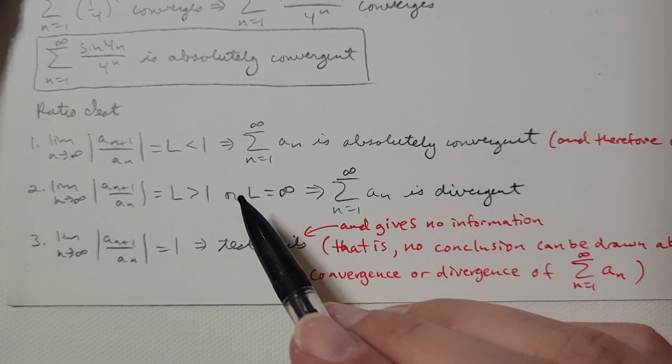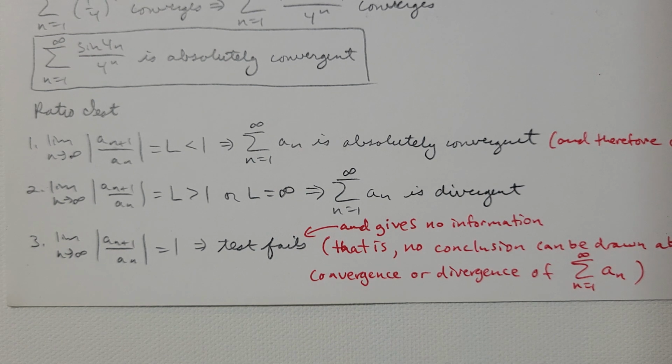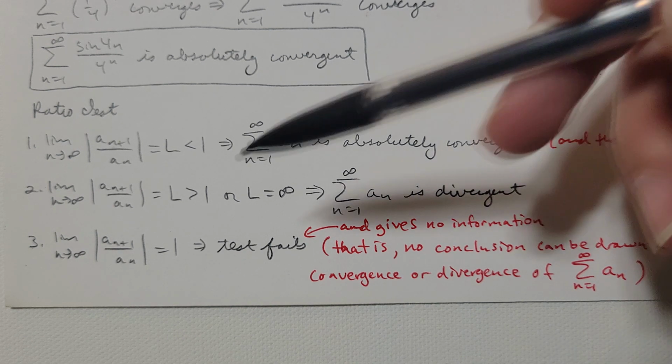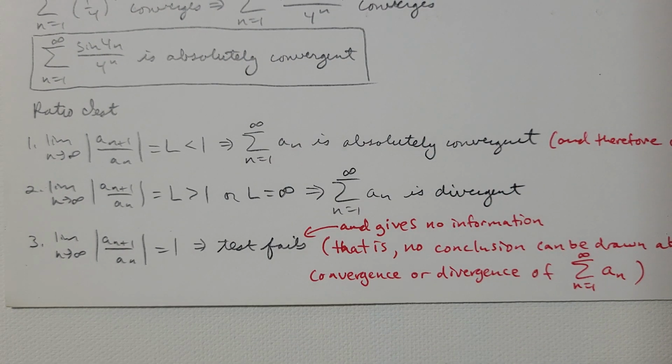Now, don't get this confused with the limit comparison test. The limit comparison test is a totally different test, right? There I have to find a comparison sequence, and I'm looking at the limit as n approaches infinity of a sub n divided by b sub n, and I just need to know, is that greater than 0? That has nothing to do with anything I'm talking about with the ratio test. So don't confuse those 2 tests. Some students do that.